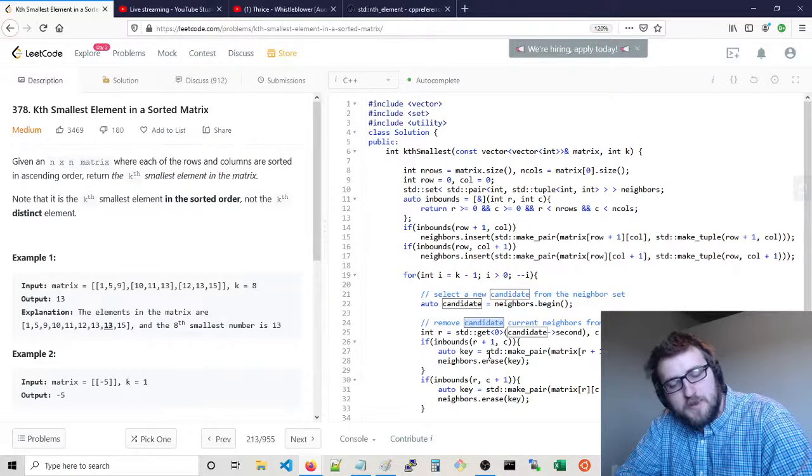So I got this wrong. Have this neighbor set, and we say, okay, we're going to add this now. We're going to remove the value that we're about to add from the set of neighbors and then add a couple more neighbors.